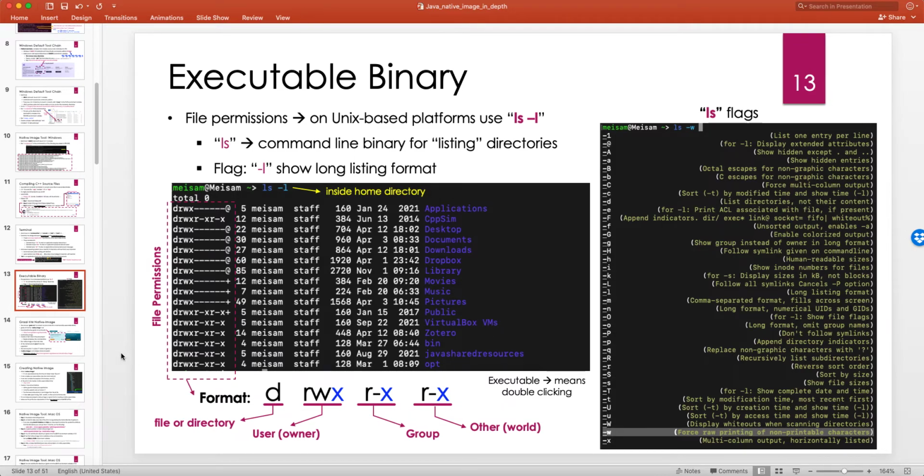And again, because on a computer we have multiple users, and some users together can form a group, we have 3 types of categories for permissions. One is the user or the owner. If I log in with my user credentials on my operating system, go to my home directory or desktop or somewhere else, and then create a file, I'm the owner of that file, and that file exists on my user account, right? It doesn't exist on some other user's desktop. It only exists on my desktop, and the operating system organizes and manages this behavior.